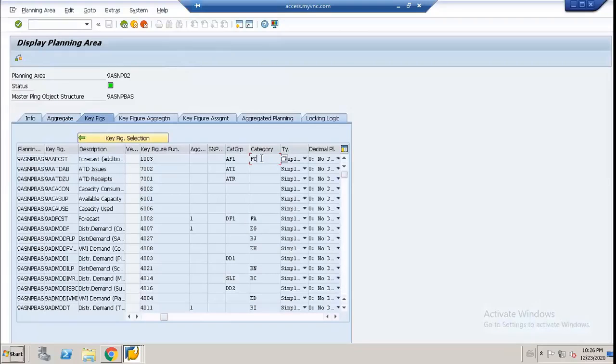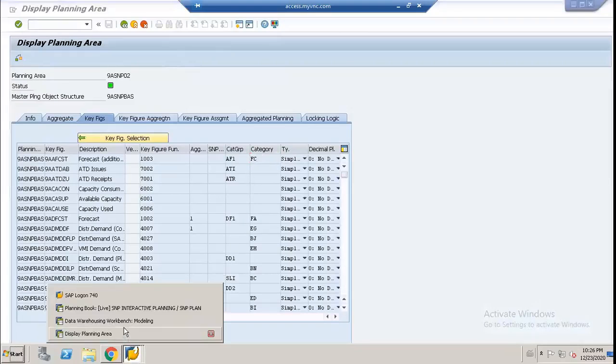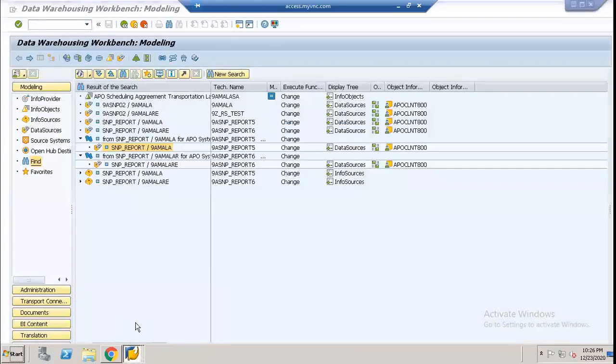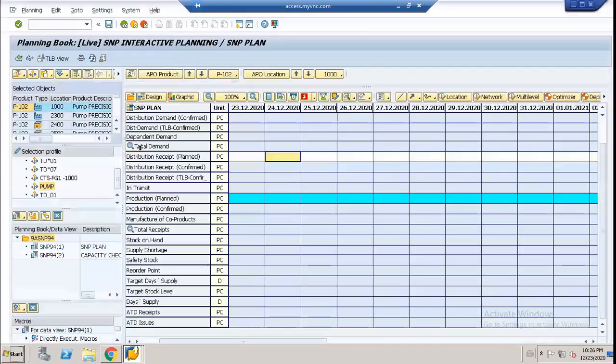Whatever is there is going to show at the order level. Let me show you the order number, then you get clarity.